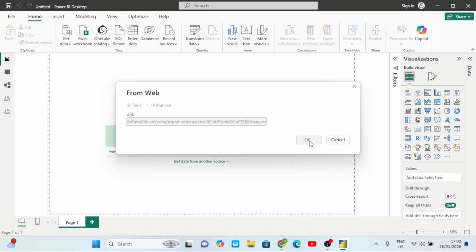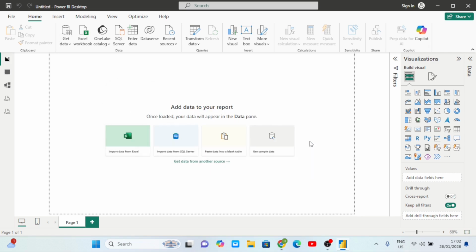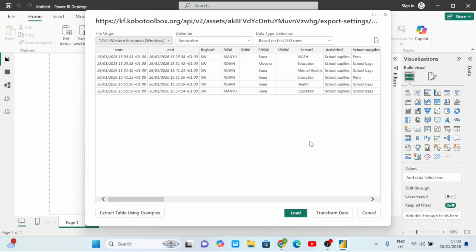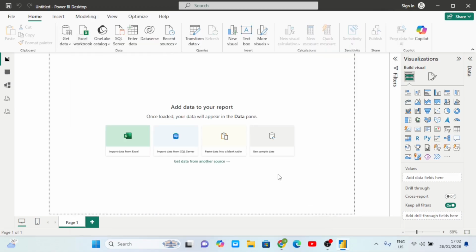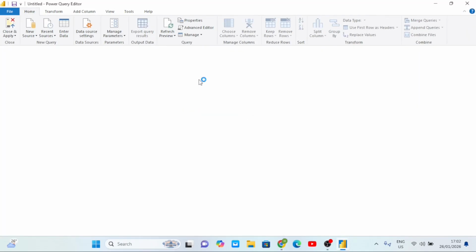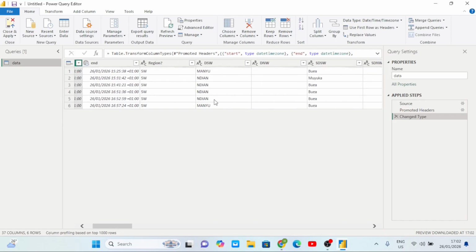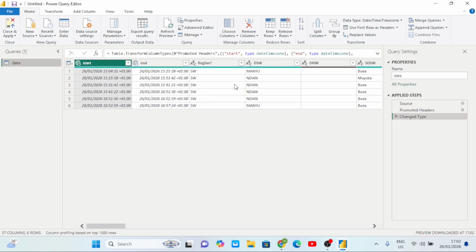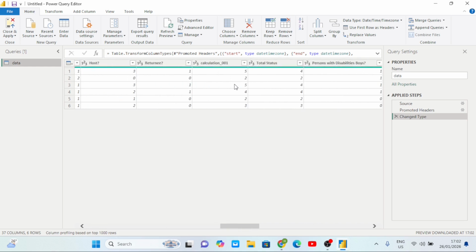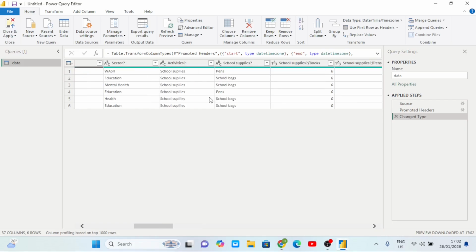So that's my data after designing and creating that API. It brings it up here and it's taking me now to Power Query. See, that's my Power Query, very beautiful up there. So here now I can just say transform data, and it brings me to the interface of Power Query itself, where I can begin to transform this data right now. You see that the data is right here. I have 1, 2, 3, 4, 5, 6 submissions. So this is my data. I can clean from here and then export or import into my Power BI interface and start visualizing.